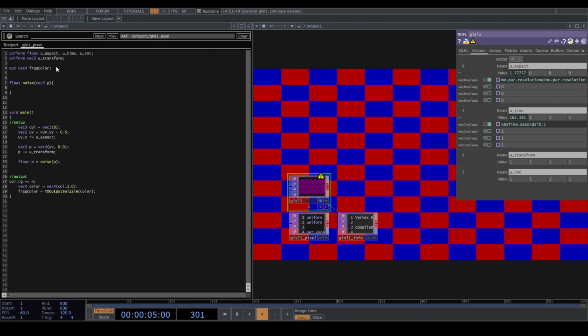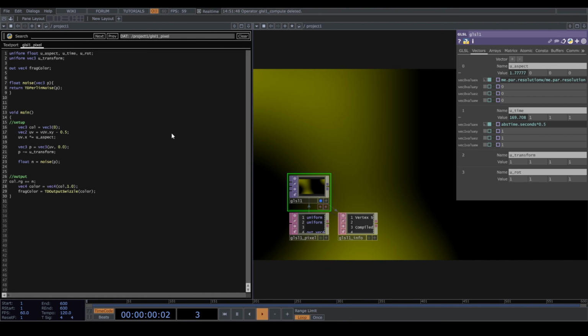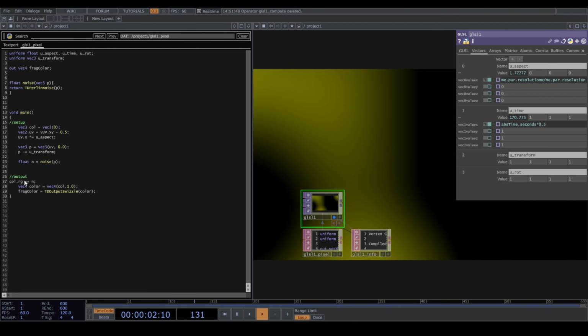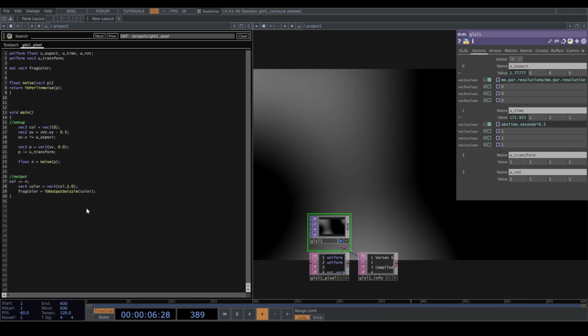And TouchDesigner already has a built-in noise that we can use like this. And then we can change the period here.